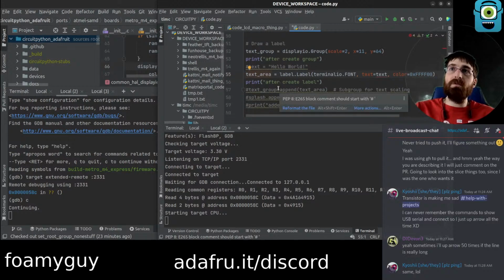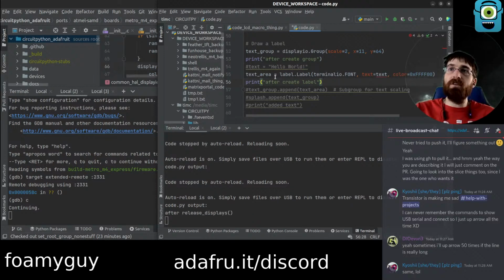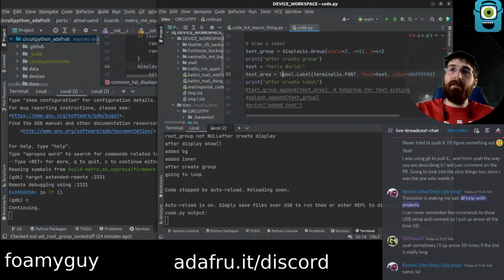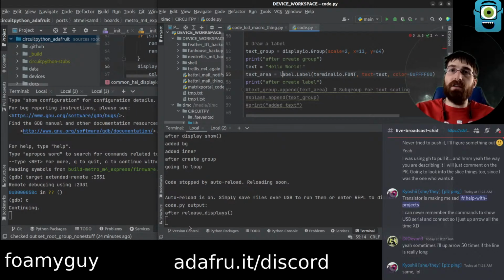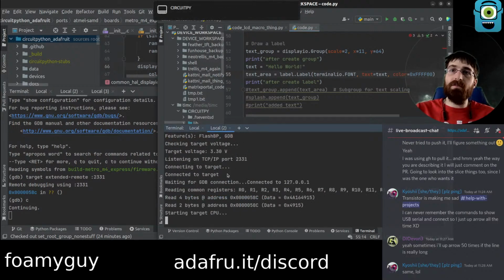Just create the label. Seems like creating the label is the first thing we were unable to do successfully, although we have text here not declared now. I have a big sleep at the beginning now. Okay, yeah, disconnected, hard faulted.